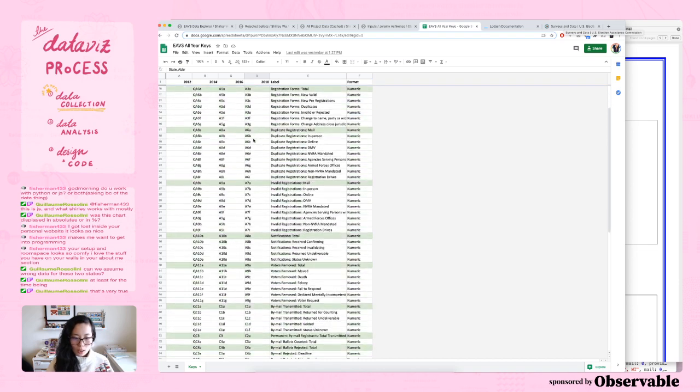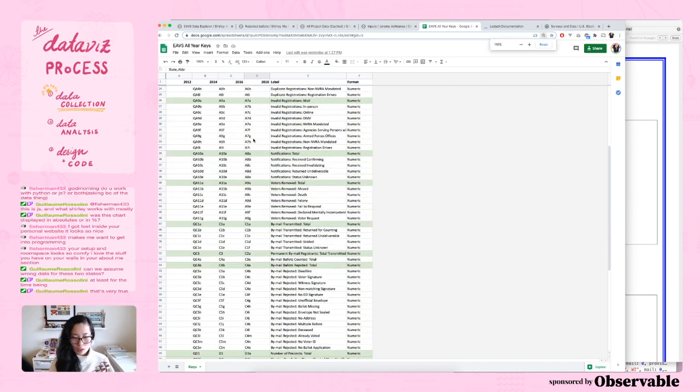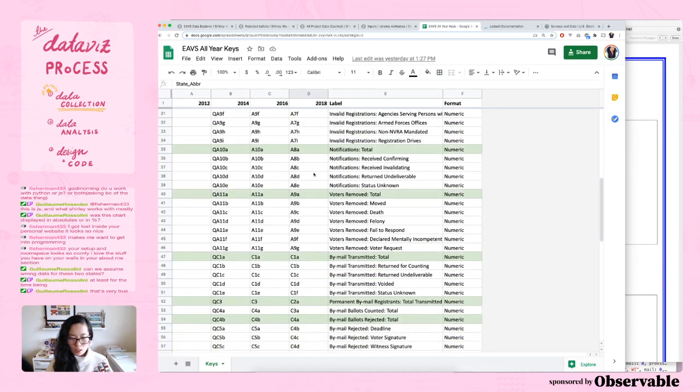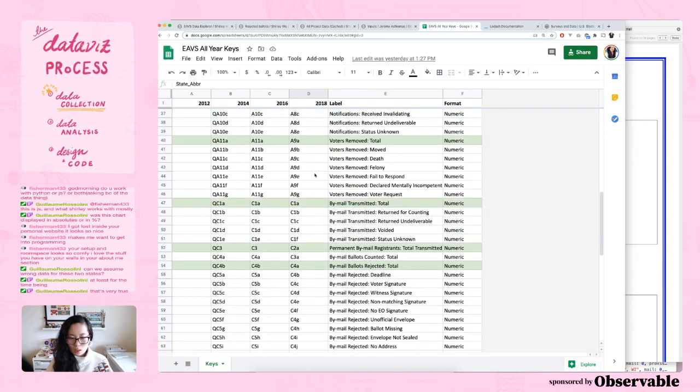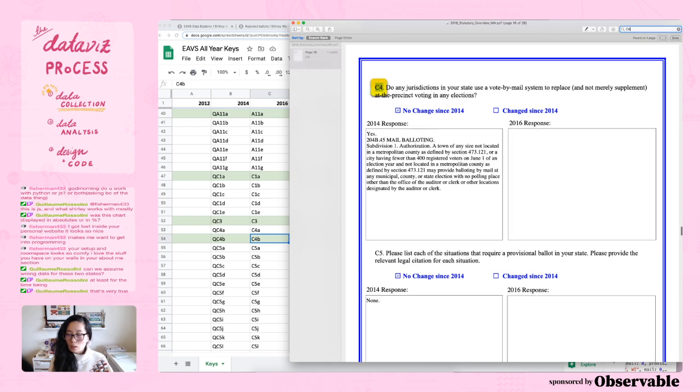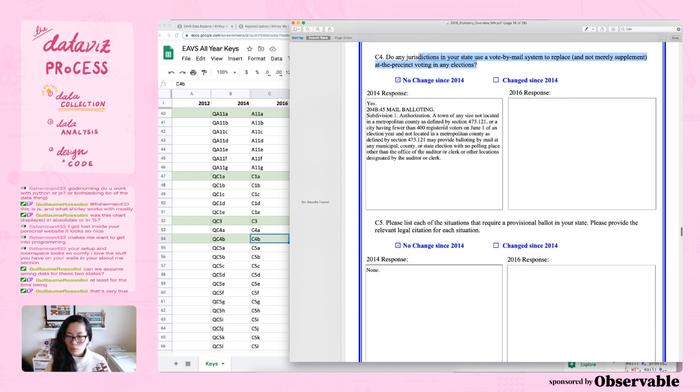So mail in ballots. Mail rejected. Total for 2016 was C4B. C4. No change since 2014.